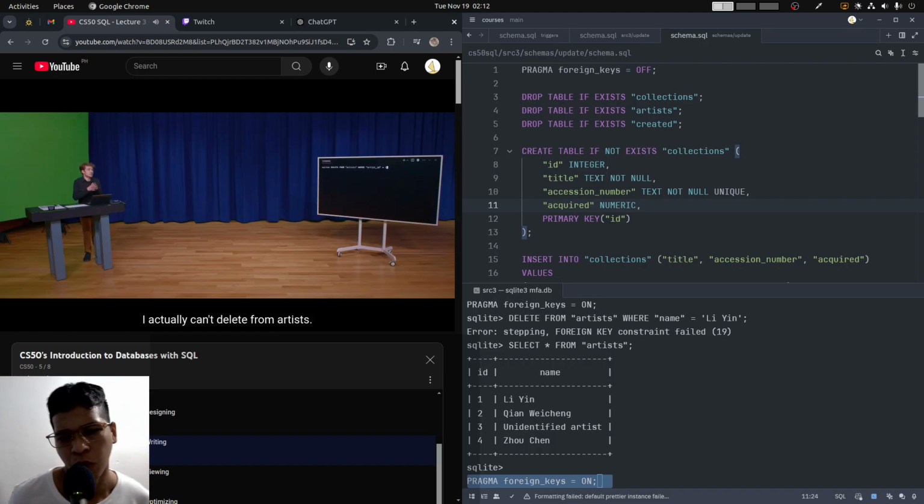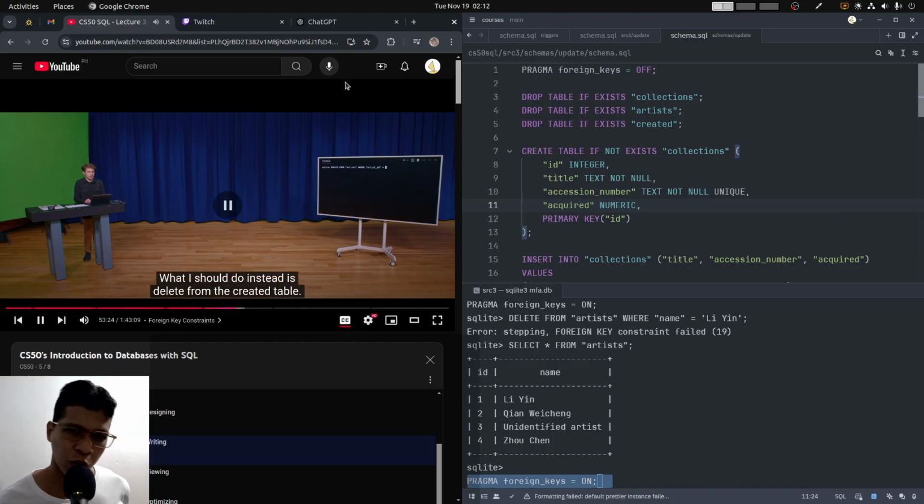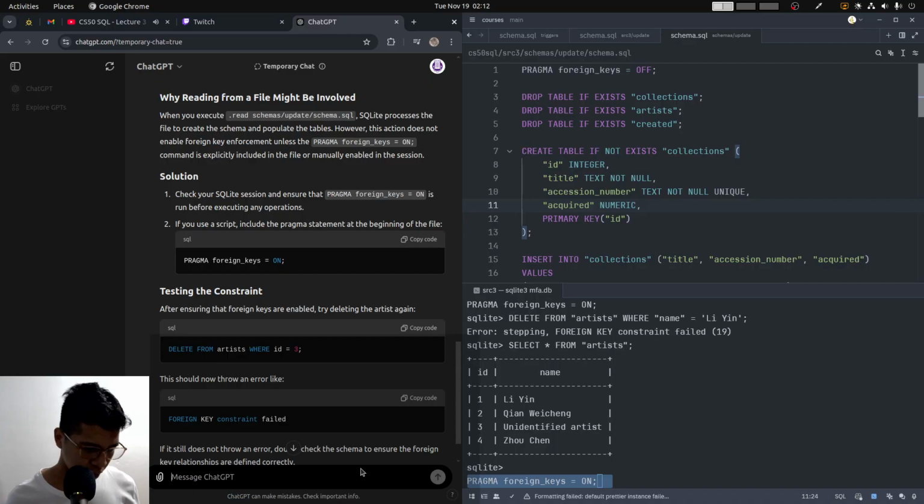I don't. I actually wonder why it does not throw an error in SQLite. What I should do instead is delete from created. Why does it not throw an error?